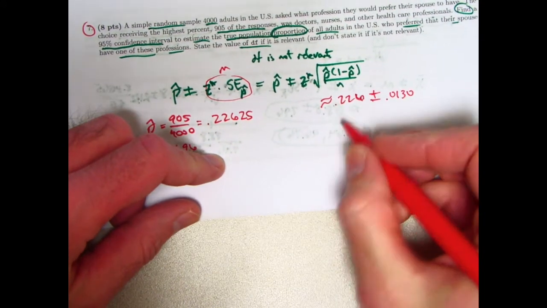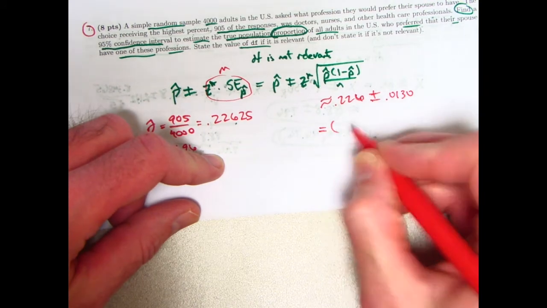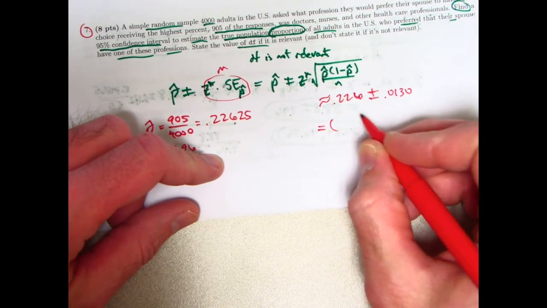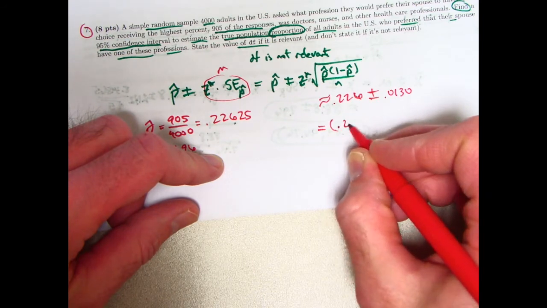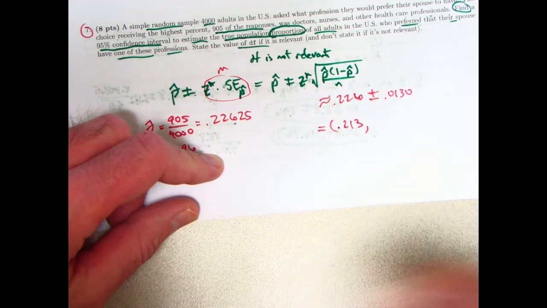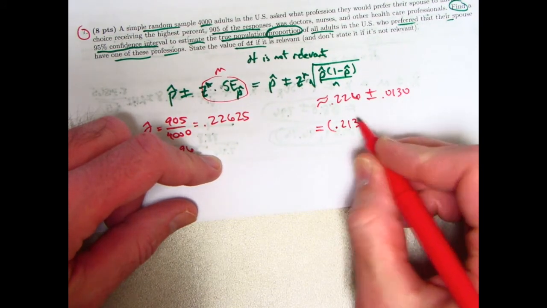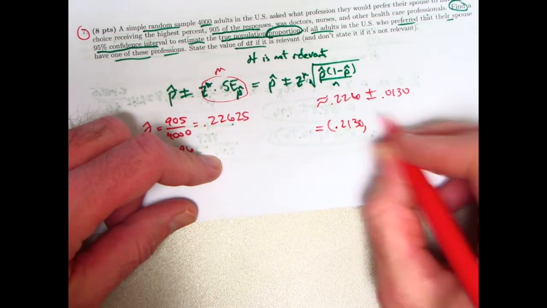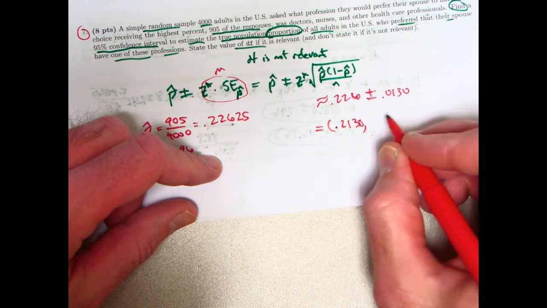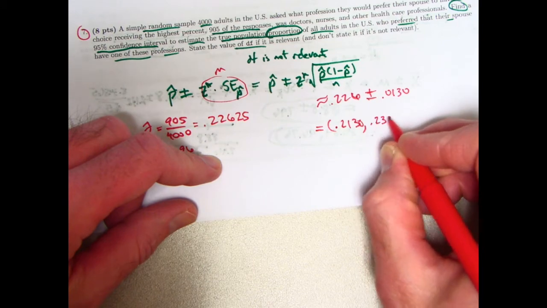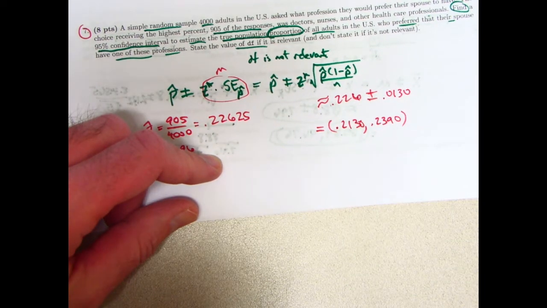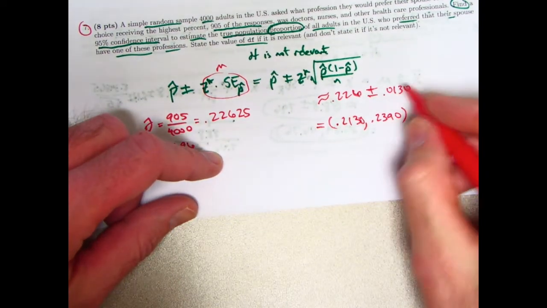And so that's the plus or minus notation for the confidence interval, and then go ahead and find the endpoints if you like. 0.226 minus 0.013 will be what? 0.213. And then we could put an extra 0 there if we like. And then 0.226 plus 0.0130 will be 0.2390. Hopefully I didn't make a mistake with my arithmetic either. That would be really embarrassing. Just double checking things. Yeah, okay. So that's the answer in either form.